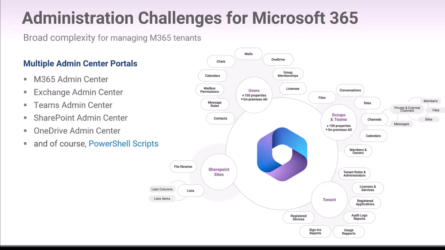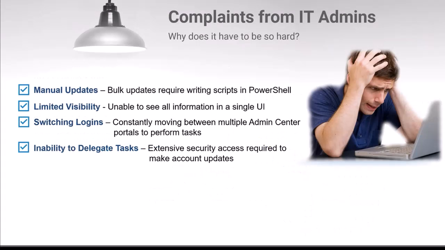It's no surprise that Microsoft doesn't have just one admin center for you to manage the whole thing, because it really is a bunch of separate components, all muddled together in a single license called Microsoft 365. So you have the Teams Admin Center, the OneDrive Admin Center, the Microsoft 365 Admin Center. It's no surprise that it's a complex environment to manage and administer, and that's why there are so many headaches.